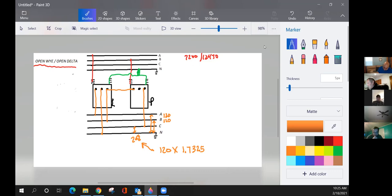So from A to B, what are we going to get, guys? 120. That's phase to phase. 240. What are we getting from B to C phase? 240.